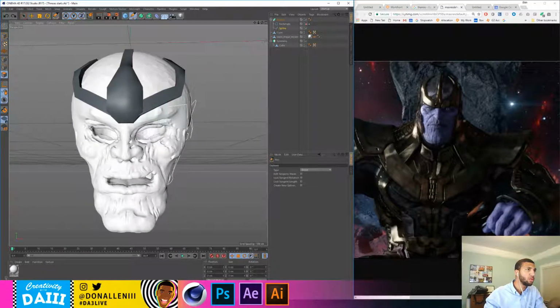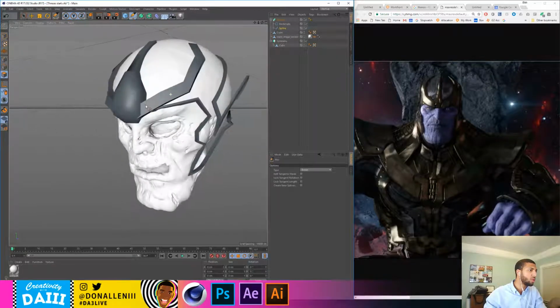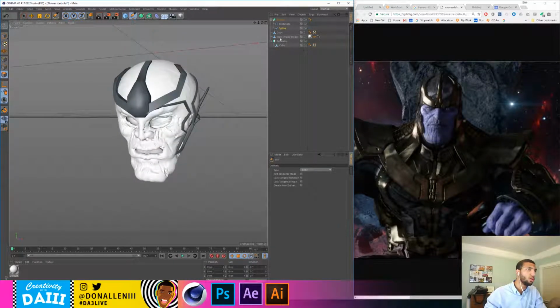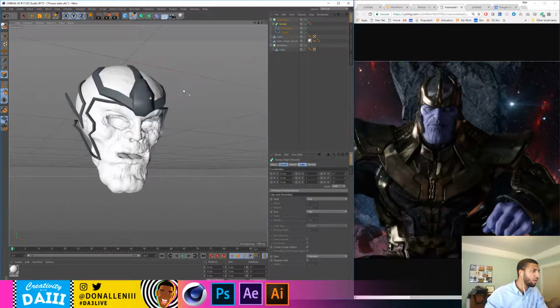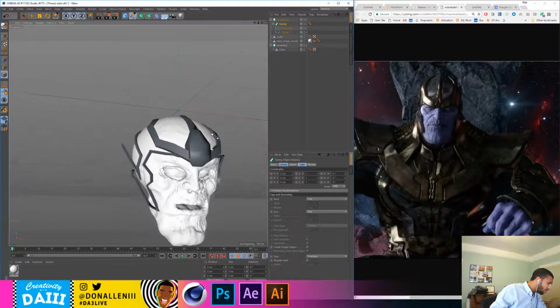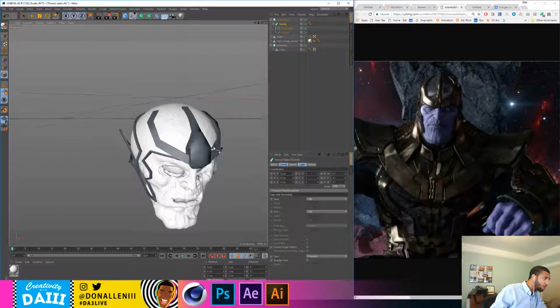Alright, cool. What I'm going to do with that is we're going to throw that sweep into a symmetry object as well, so that it kind of just mirrors it onto that other side. There we go. So now we got two sides of the helmet roughly done.